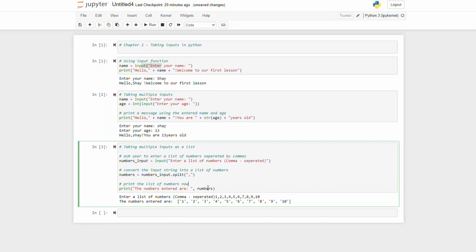Let's just keep this first lesson very short and end here. The whole point of this very first lesson is for you to just understand how we provide inputs in Python and how we print them. In the next lessons, we'll start talking about variables and data types in Python.